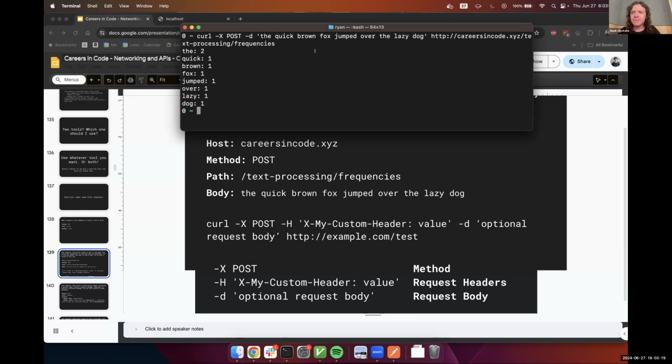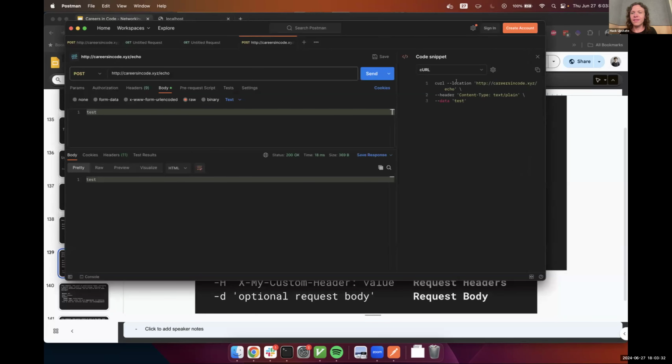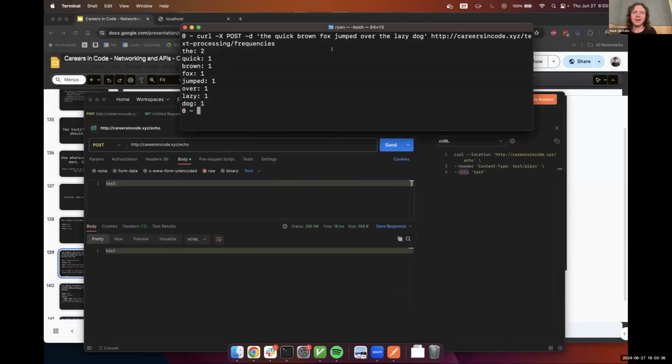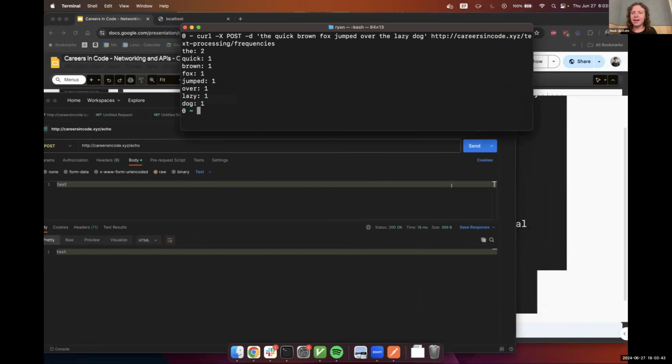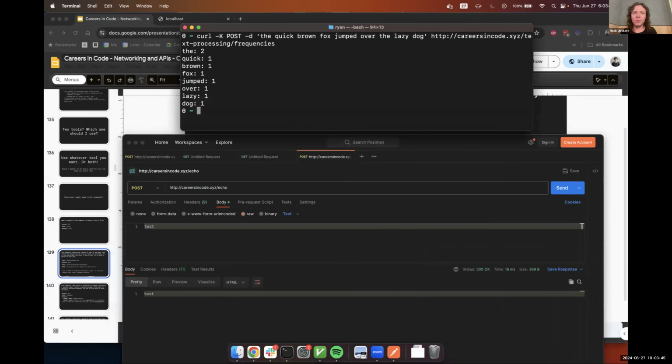I also should mention real quick that these flags we're using are the short flags. There are also some other flags you can use that curl has that do the same thing. You might have actually seen what Postman exported here. These use some of the longer flags like header and data instead of dash uppercase H and dash D. I'll be honest, I'm surprised it does that because these are the much more common ones, but I don't know.